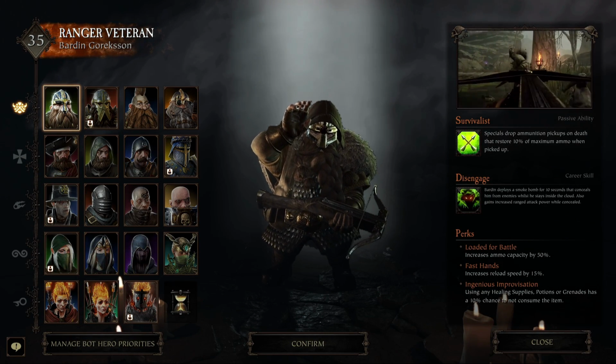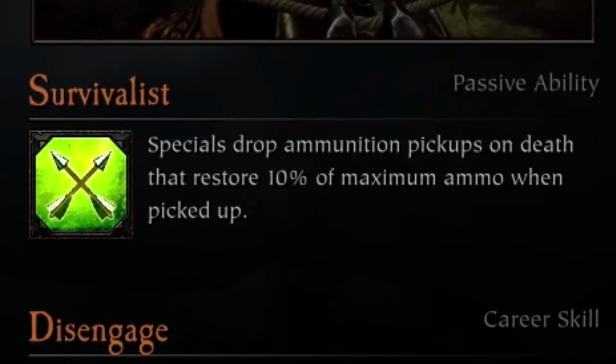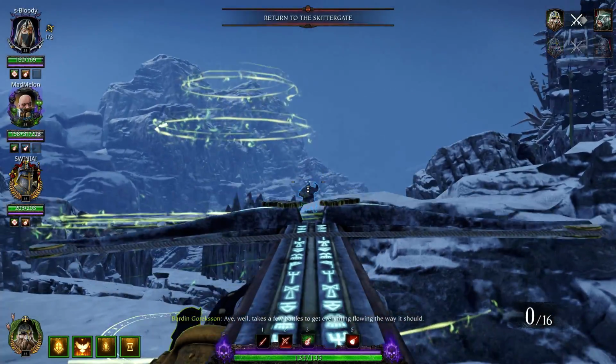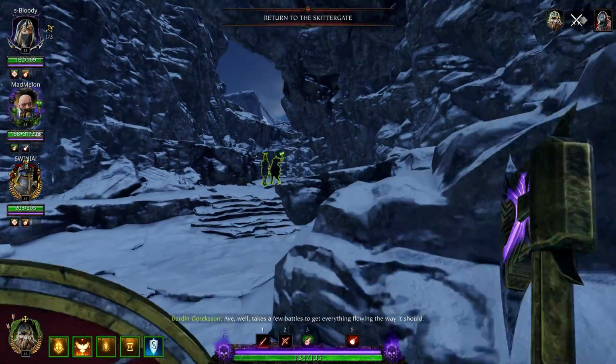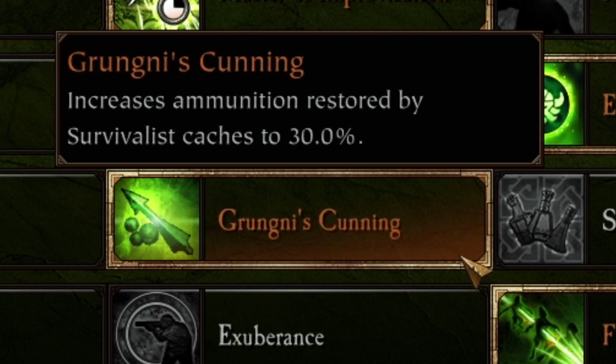Let's start off with the basics. Ranger's main passive is that whenever a special dies, be it at your hand or by your teammate's hand, an ammo pouch materializes out of thin air underneath him, restoring 10% of the total ammo pool of the person that picked it up. This can be further increased to 30% with the level 20 growing scanning talent.